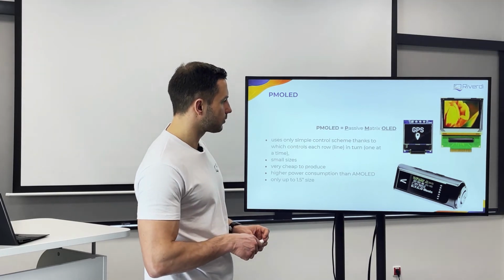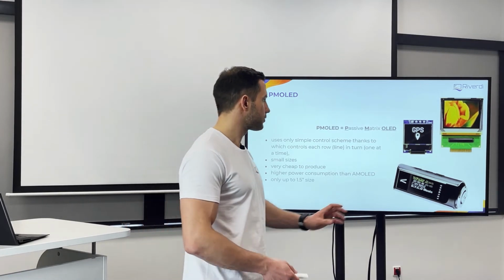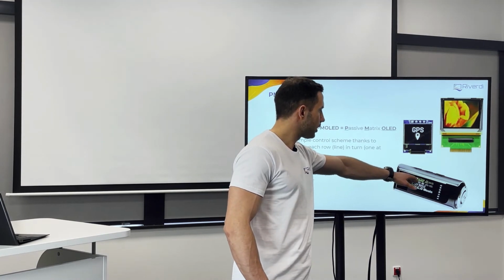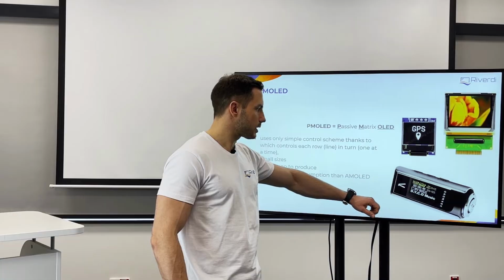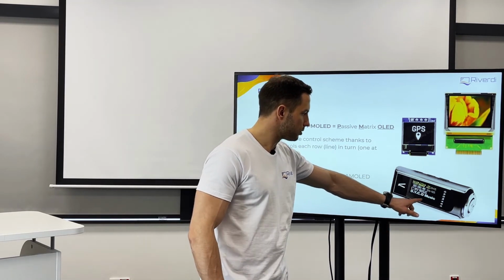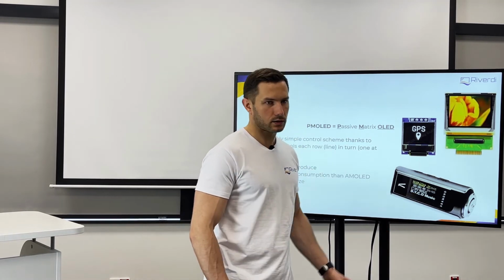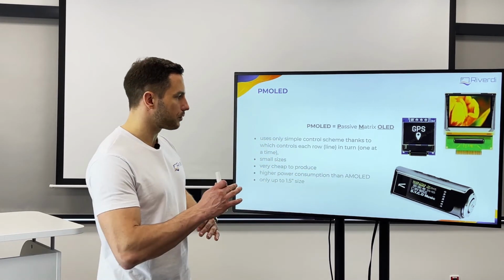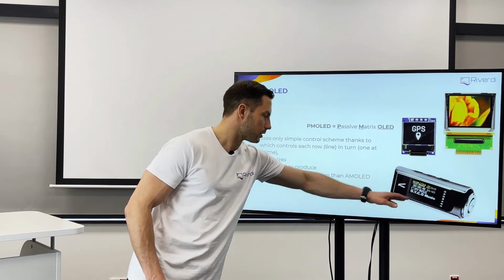Limitation here, typically this kind of displays are monochrome, so we have just one color like here, white, or two colors like here. So we have a blue and yellow in this case, but actually it's area color. Yes, so this whole area is only blue, and this top area is only yellow. So this is not a two-color display, just two-color area color. Yes, so we cannot make a yellow here.